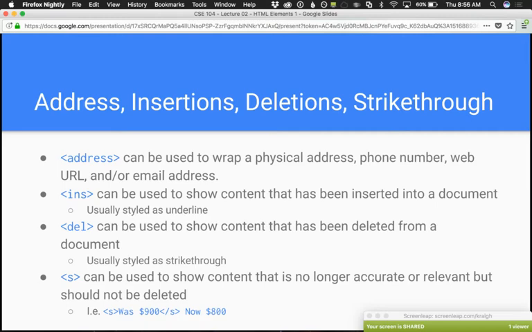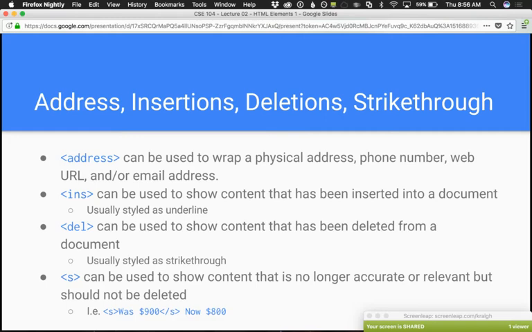The rest of these are not very common, but you can use insert or INS to show content that's been inserted into a document. Usually it's underlined, but it's a way of saying, this content is new or has been inserted. You might see this sometimes on an e-commerce website if the prices have been updated. You might have $4.99, but then after that sale, $3.99. And that sale $3.99 part might use that insert tag to show that this has been inserted. This isn't typically part of the content, but it's been inserted here maybe temporarily to show some difference.